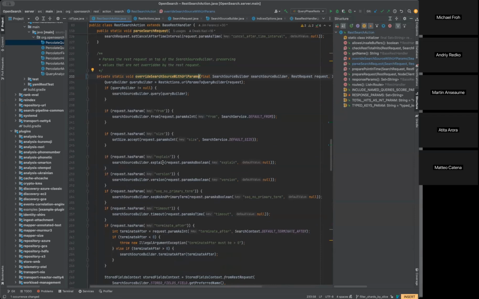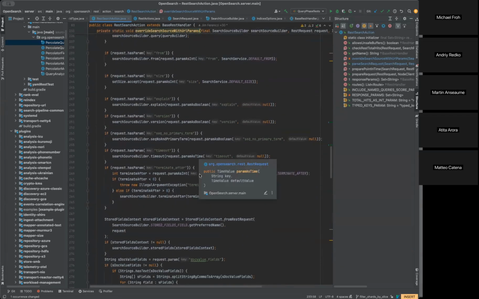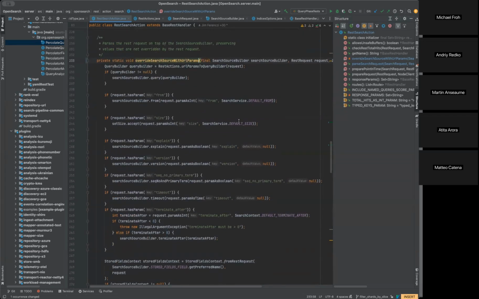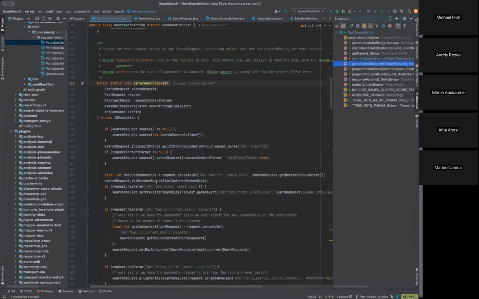It's okay. So yeah, the URL parameters actually take precedence over the body. So if in the body you've specified the size parameter, for example, and then in your URL you also specify a size parameter, the one in the URL wins, because the bulk of the body is actually parsed here.